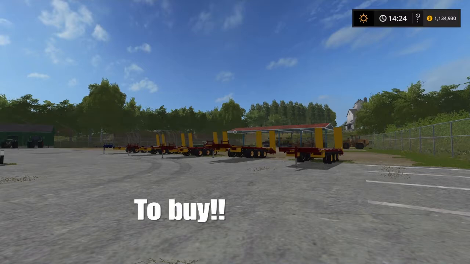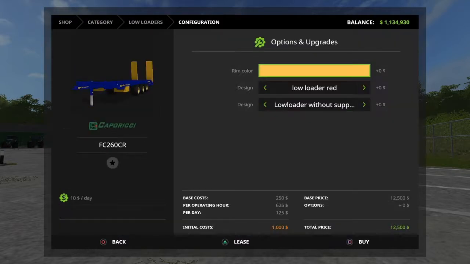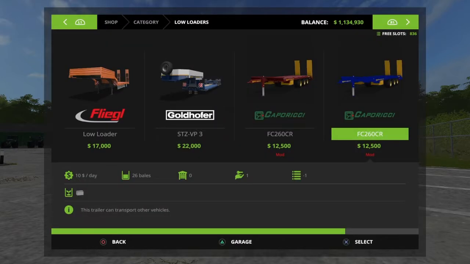So if we look in the store, you can see there's the two models, one for square, one for round bales. I've kept them the same colours. The blue one's a square bale one. You get a choice of rim colours. The bed can either be red or blue. And then you've got four different options: low loader without support, low loader with support, manual loading, or the auto load, square or round.